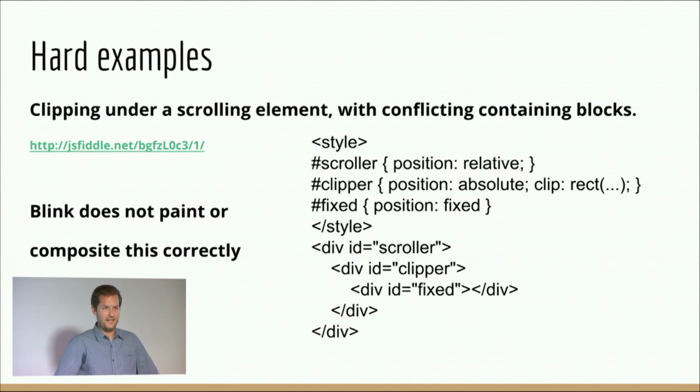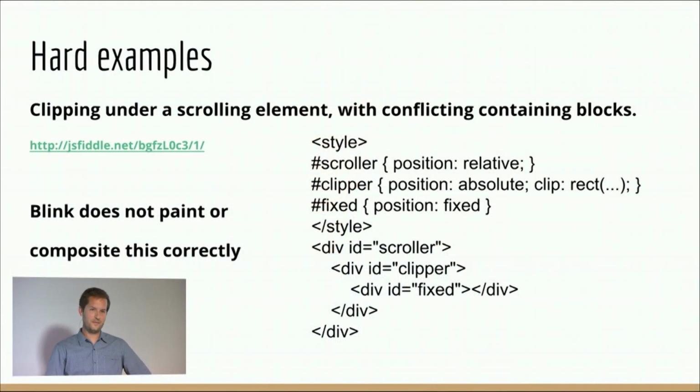Okay, so the fixed position element, however, its containing block is the root HTML element. And so it is neither clipped nor scrolled by the scroller. However, the clip CSS says that you should ignore your containing block and always clip everything. So what this means is that the fixed position guy is clipped by the clipper, but he is neither clipped nor scrolled by the scroller. So as you scroll, the clipper will actually move up and down, and its clip rect of itself will change as appropriate as it gets outside of the bounds of the scroller. And it will clip the fixed position element accordingly, like the clip on the fixed position guy will actually move up and down on him as you scroll the scroller. So this is super duper crazy, right?